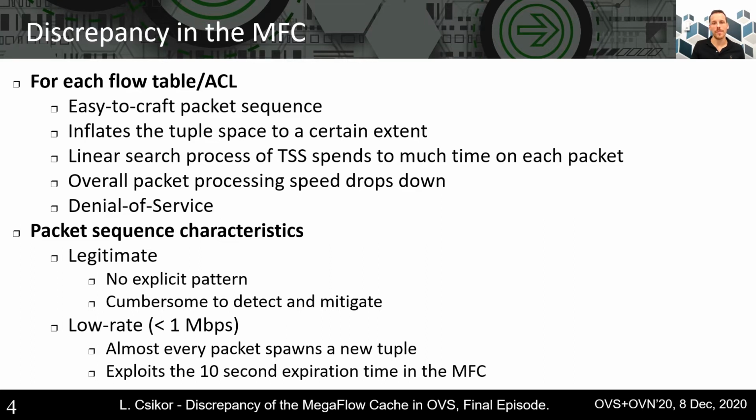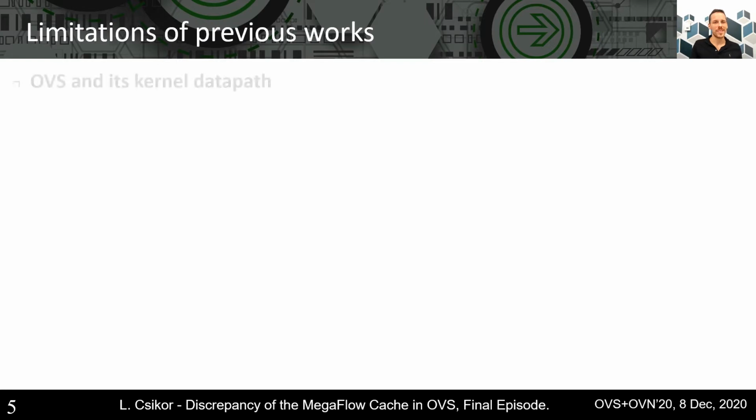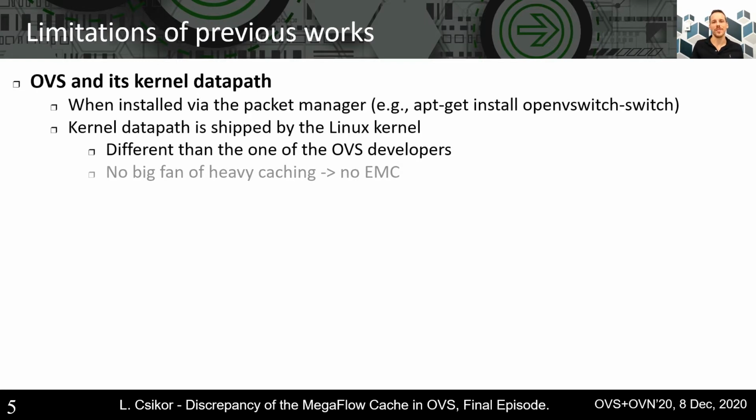Furthermore, since almost every packet spawns a new tuple and they last at least 10 seconds, the attack itself is very low rate. As my presentation's title suggested, we have been dealing with this problem for a couple of years. Every time we get rid of some limitations or variables we had fixed before.